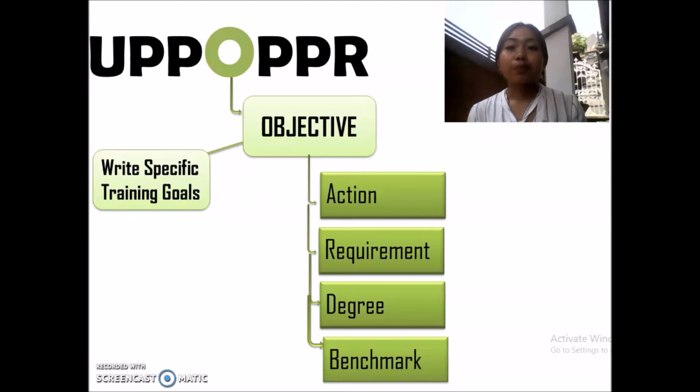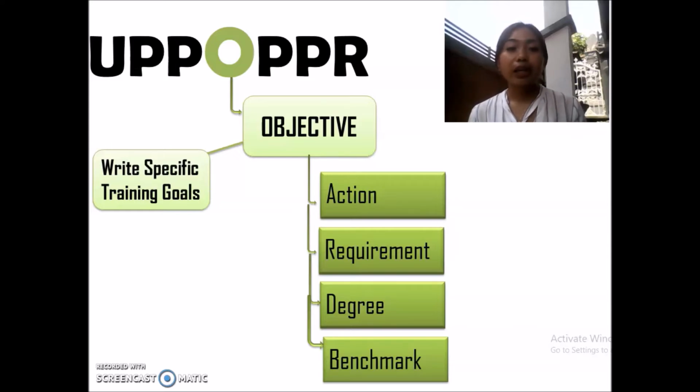Writing the objective is an important thing that should be paid attention to because with this objective, the learners will know what you want to explain. For example, if I tell the learners that at the end of the course there will be a test, they will try to listen for the point of the seminar.